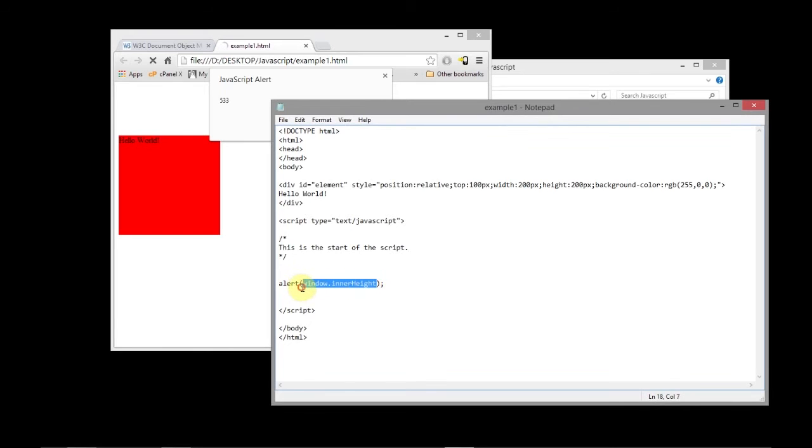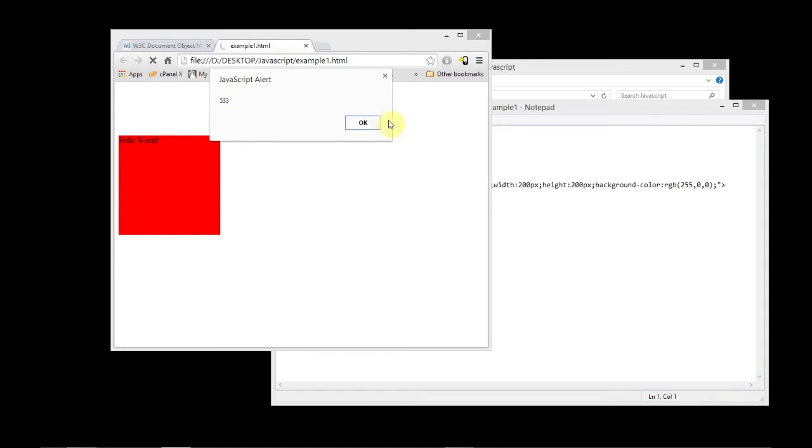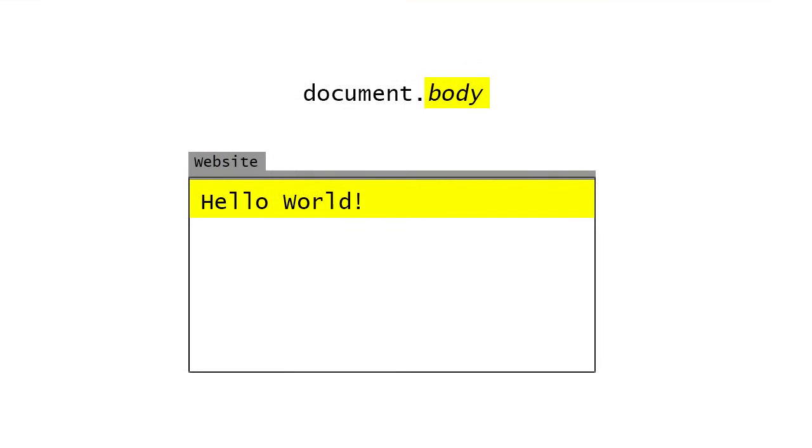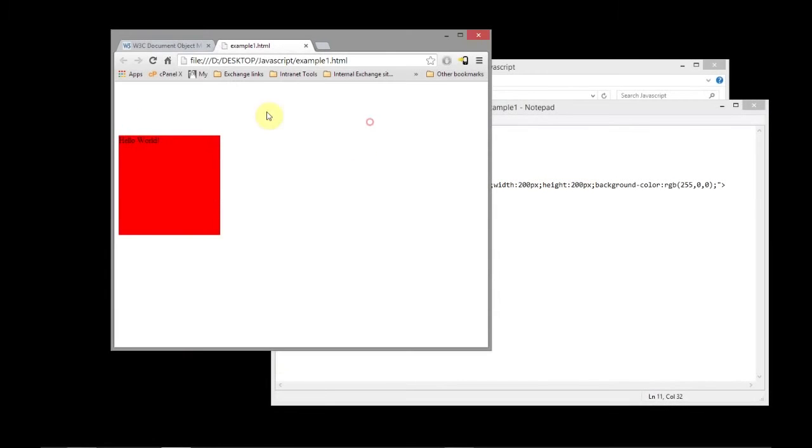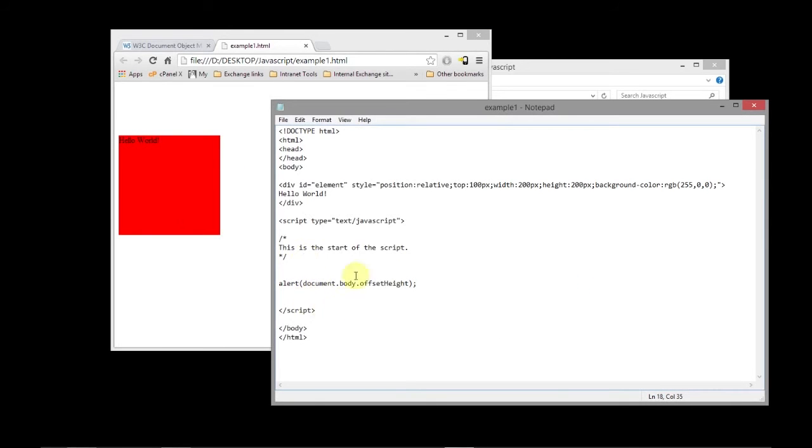So now if I go and actually check the body, so document.body, and this one is actually offsetHeight, so it's a little bit different, and I'll save that, and we'll see our window is 533, and I refresh, and now I get 200. Well, why did I get 200? Because the content that I have in here only takes up 200 pixels, whereas the window is actually 533 pixels. So that's the difference. The document is everything within the body here. If I'm referencing this body or an element, that's what you're going to be referencing.